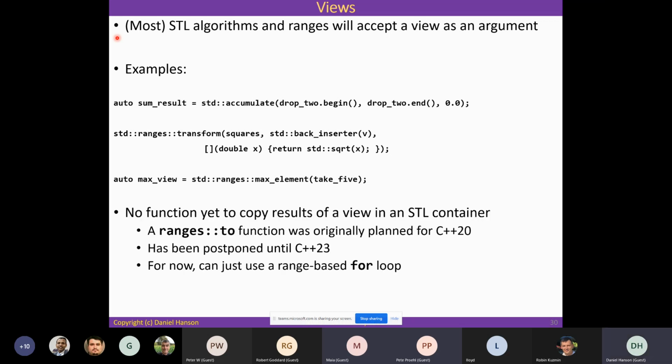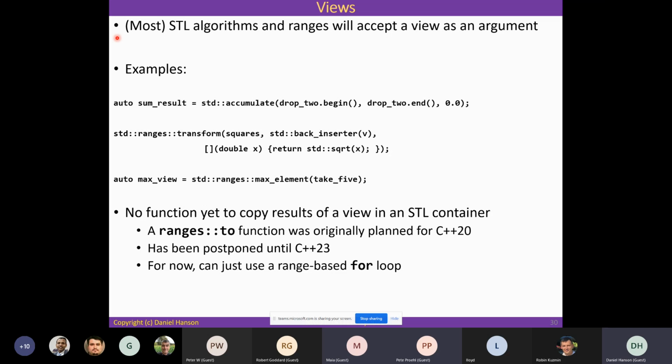As far as taking the results of a view and making copies of them and storing them in an STL container, there's no function yet that will do this. There was a function that was proposed. It's called to.